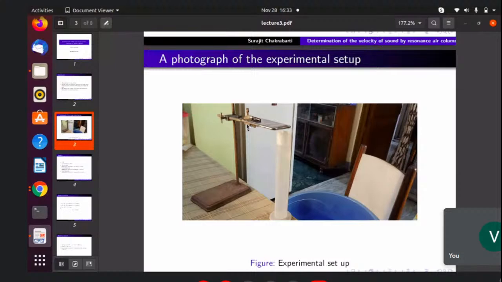You set up the FeeFox software, bring it to the tone generator mode, and you can choose your frequency. That is also there in the FeeFox software. I chose 2 kilohertz, that is 2000 hertz, and I did this experiment. The idea is, if you have the source running at 2 kilohertz, then you open the sellotape from here, water will start going out, and the water level will come down.